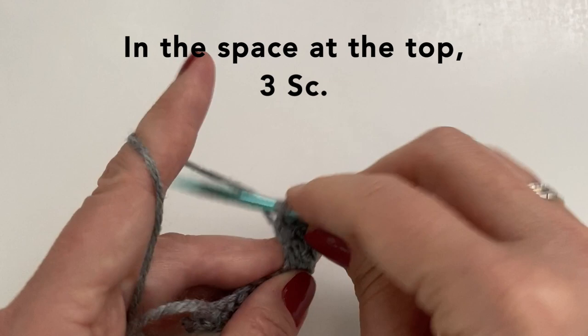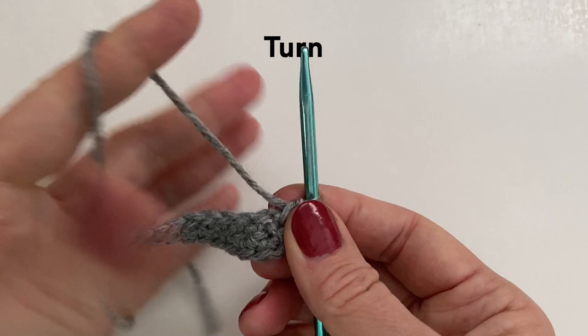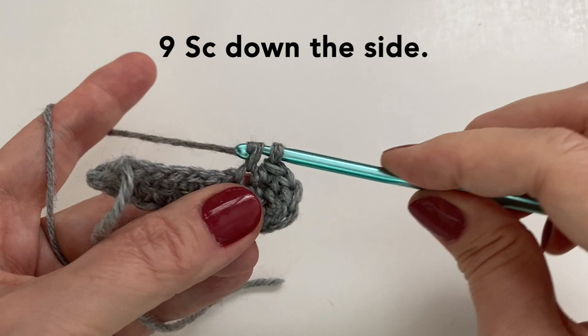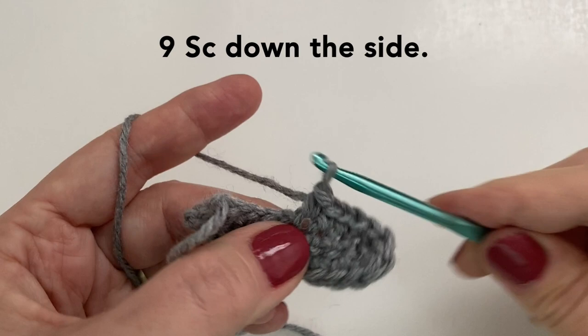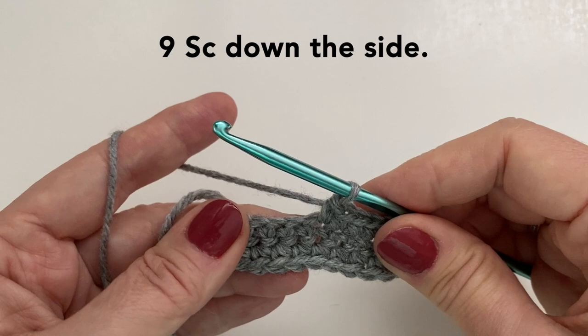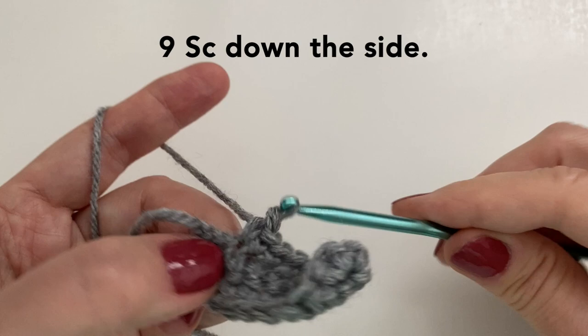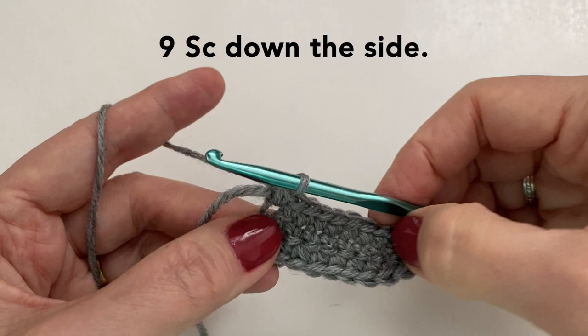Then we're going to turn it again and work down the side. So now we will put 9 single crochet, and it's going to go into the chain space from that first round. So you'll see each one in there. Just don't miss any spaces. 1, 2, 3, 4, 5, 6. I should have 3 left there. 7, 8, and 1 more. We can then chain 1 and turn.